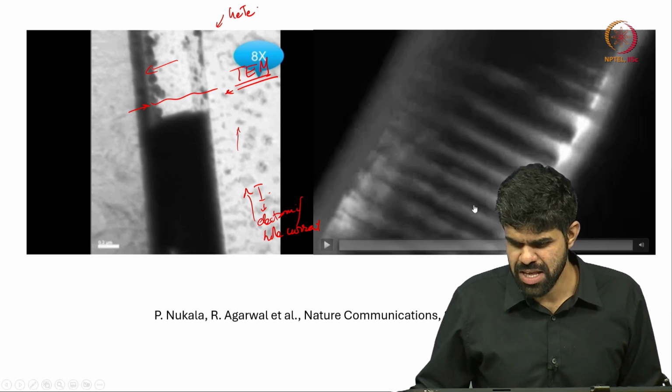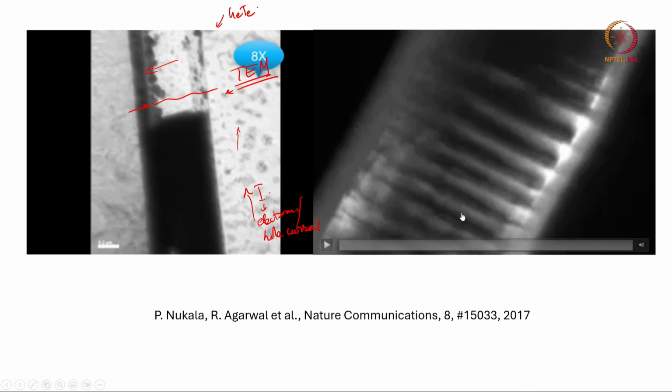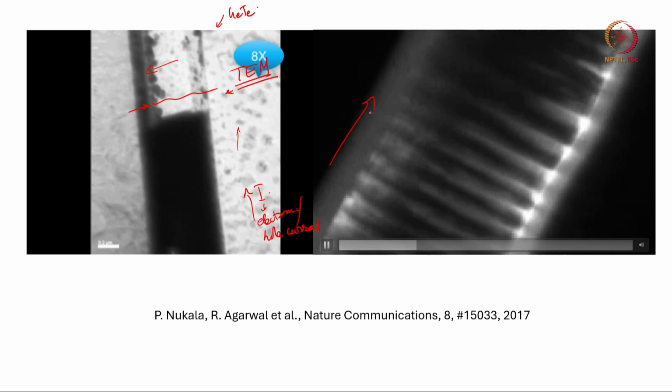But here the amount of current is such that I am not going to melt the nanowire, right. So there are already all these features on this nanowire, right. So these are what are called domain boundaries or twin boundaries. Again, it is the same nanowire, germanium telluride nanowire, and now I do some other form of biasing. I am still putting in electric current, right, but I am putting it in sort of a pulsed fashion, right.